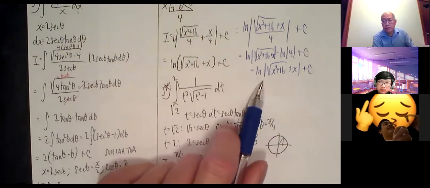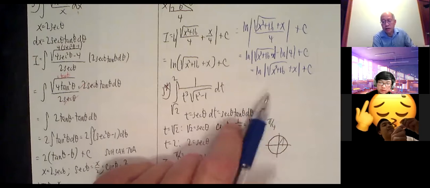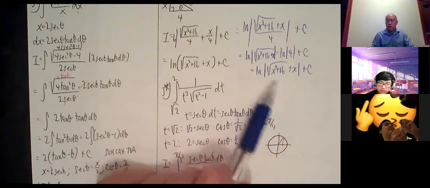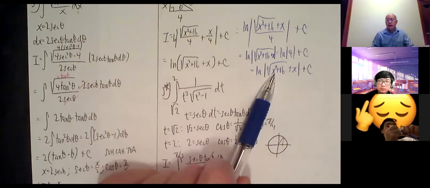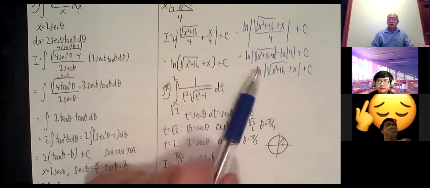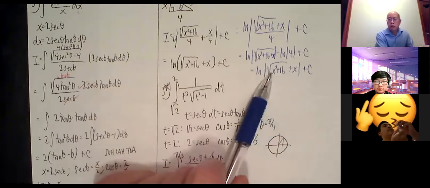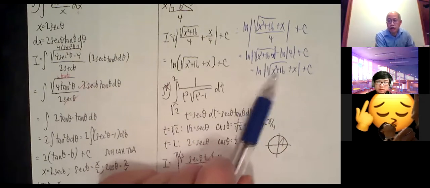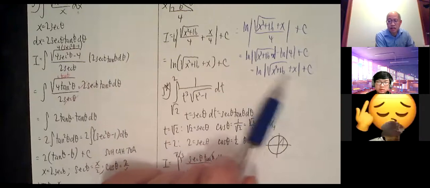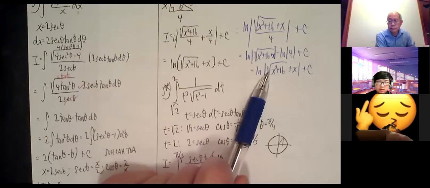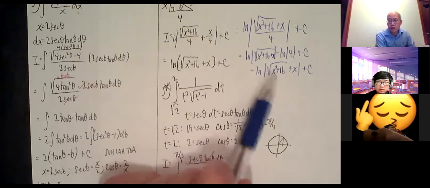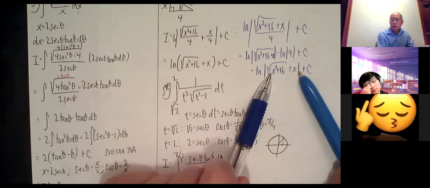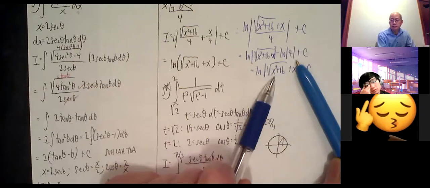When can you just drop the bars? Well, if the expression is always positive. Okay. I claim this expression is always positive. And how can I claim that? Okay, so try to follow this logic. Do you agree with me that if x is positive, this is definitely positive, right? If x is any positive number, squared plus 16 square root, that's positive, plus a positive, that's definitely positive. Okay, so we know it's true for positive. How about for 0? What happens if I plug in 0? Well, I'm taking square root of 16, which is 4, so that's positive.